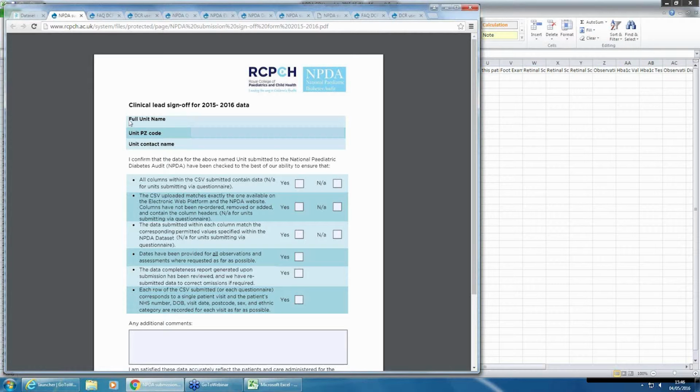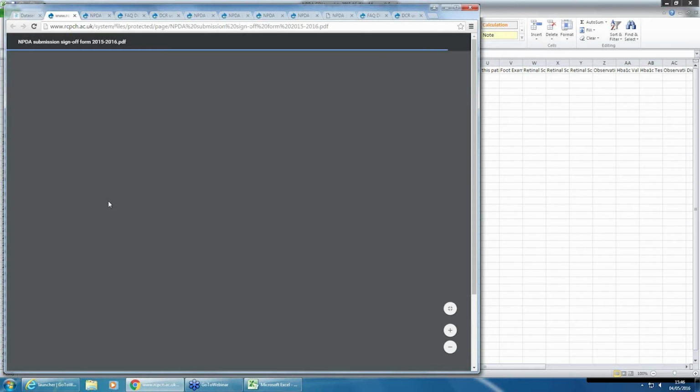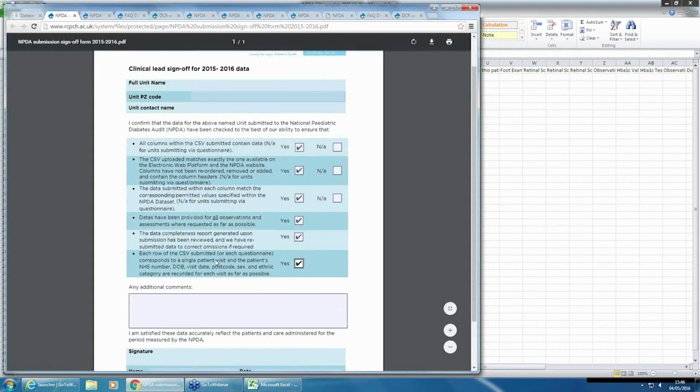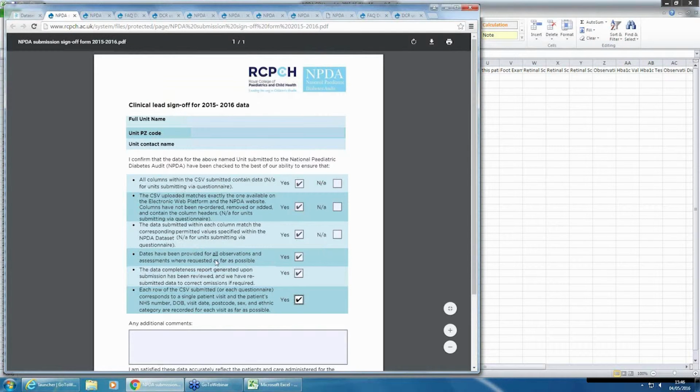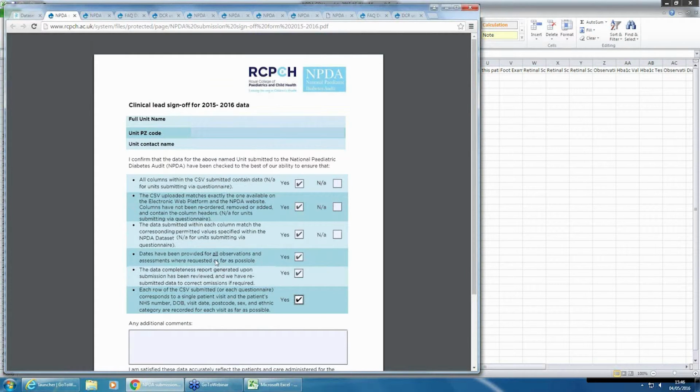Once you've checked your data completeness report, once you've attended to any errors in your submission that have been highlighted to you through the data validation emails, etc., and you've eyeballed your CSV just to make sure it does represent the data that you would like us to include in your unit level report, we'd like you to fill in one of these forms to let us know that you've gone through all of these processes to ensure the completeness and accuracy of the data that you submit to us so that we can accept your data into the national audit. The deadline to complete this form and to return your data is the 15th of July.